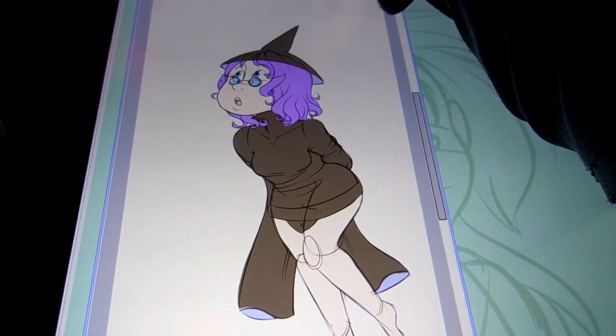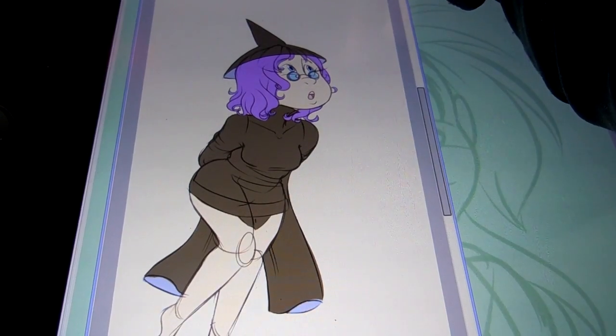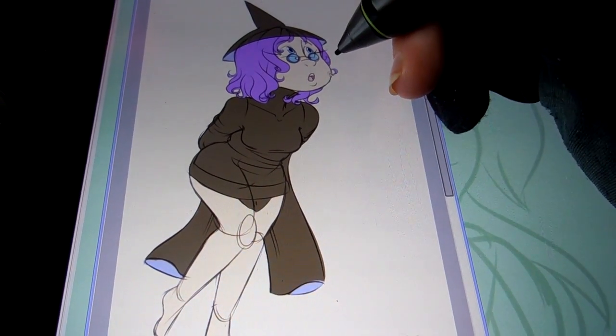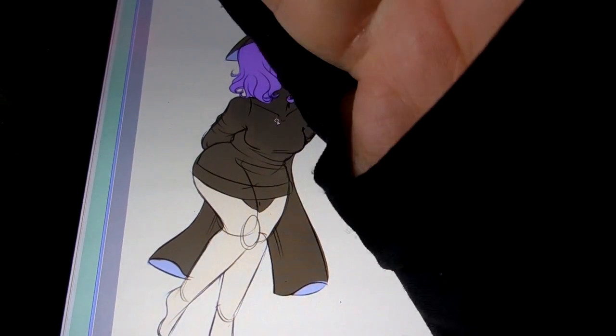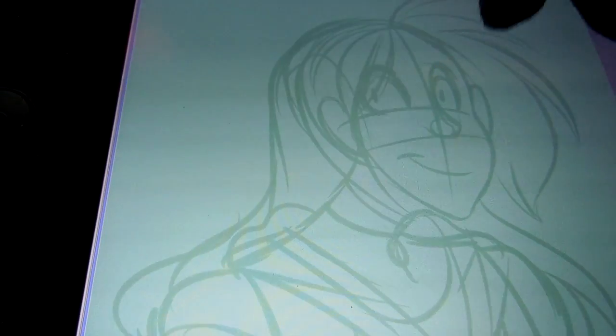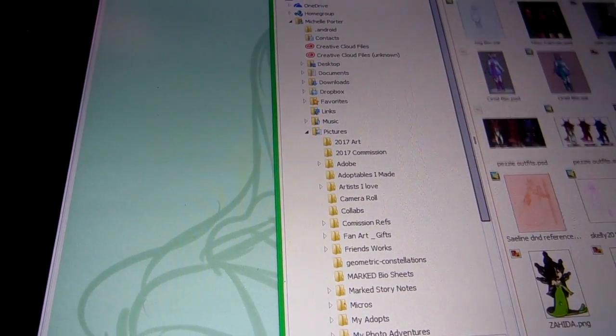Okay, so I'm going to flip the canvas and see how the proportions are off. You can see it's off when I flip it. What you want to do is try to have a perfect mirror, because when you have a perfect mirror, then your proportions are accurate and it'll help with the lean. So let me try to find another example of this.